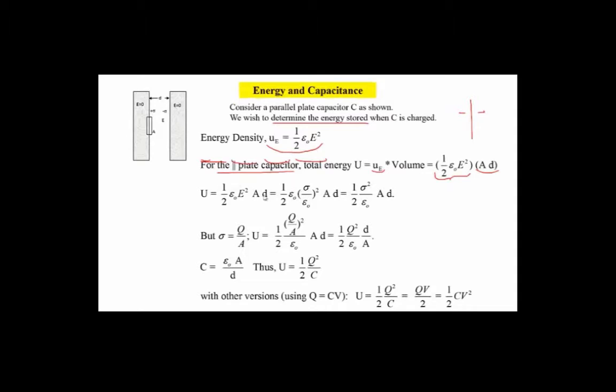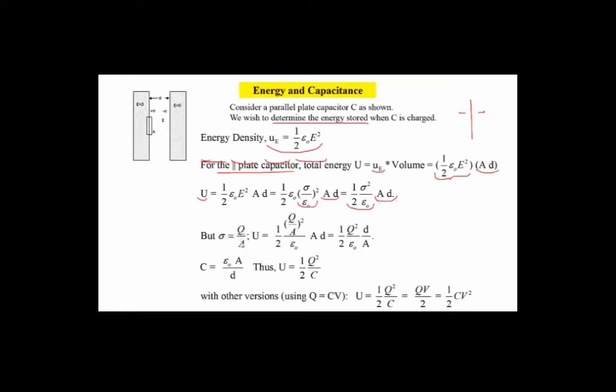So if we go back and substitute in for our E field, which remember was sigma over epsilon naught, here's our E field here. Here's epsilon 0. Here's A times D. So this expression here gives us our full electrostatic energy. Called it potential energy, in this case the field energy. Simplify, we end up with 1/2 sigma squared over epsilon naught, and then times A times D.